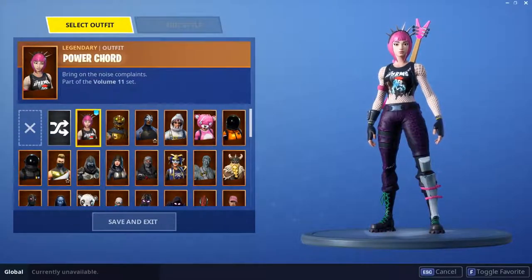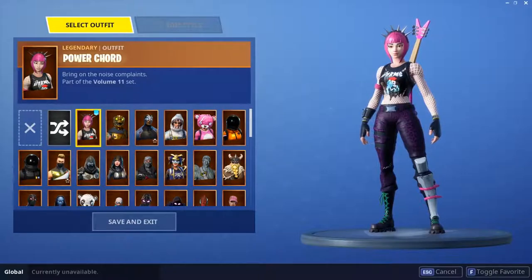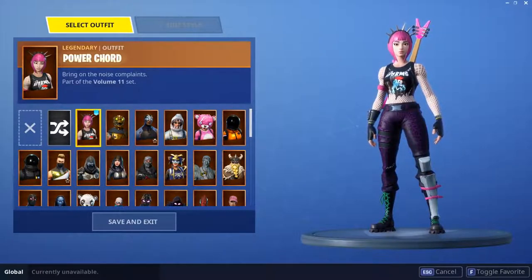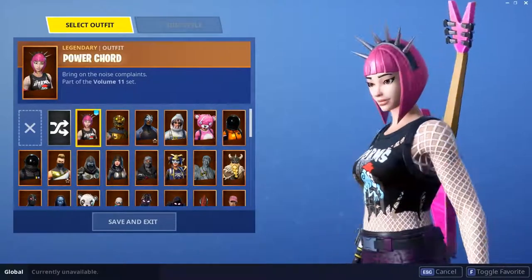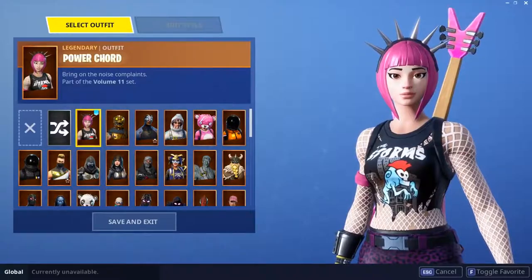So I said also in the video, I don't have any skins favorited because I like using all my skins. Well, ever since Power Cord came back yesterday, it is my only favorited skin because it is my favorite skin of all time in the game. So if I ever make a top 10 favorite skins list, this would be number one. So yeah, Power Cord, great skin.